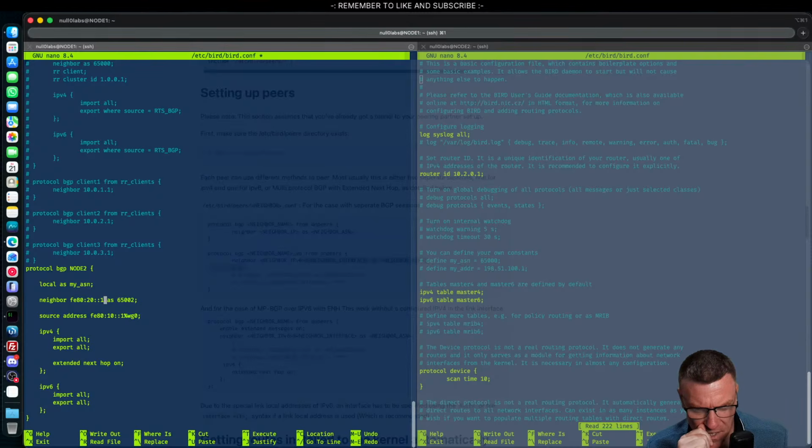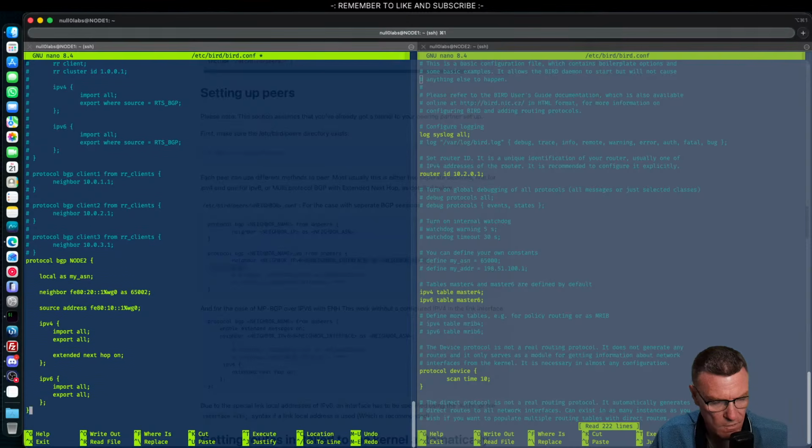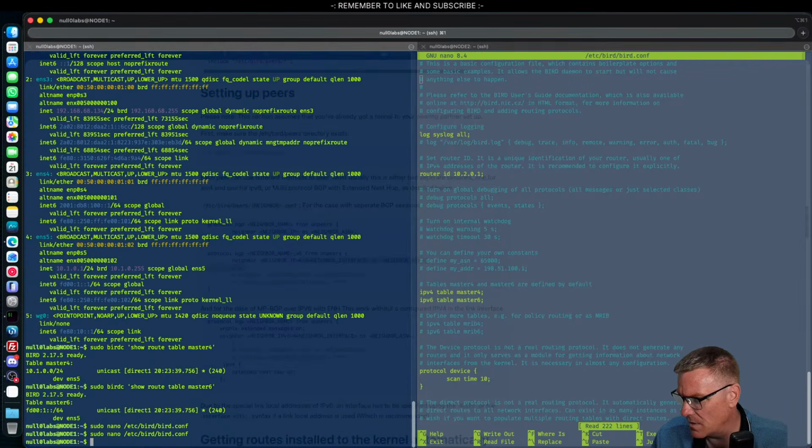So BGP neighbor percent WG0, extended next hop on, and obviously this is where we would put the filters, I take it, when we create them. Control X, and then you said we run sudo birdc configure check.